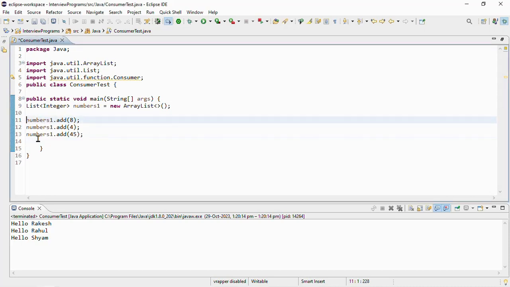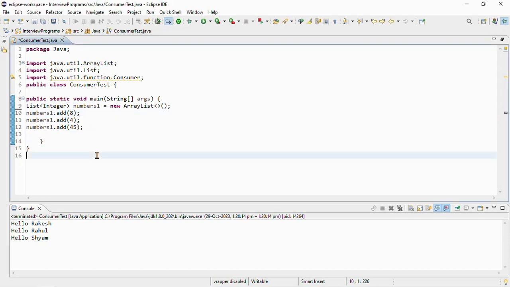Now friends, suppose we have to double each number in the numbers1 list. So let's use the consumer interface to make it happen.